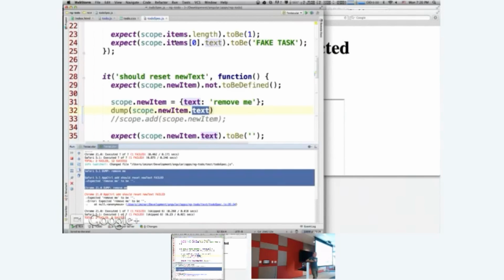HBO is building their new web presence on top of it using Angular, and what they did is ship pre-rendered templates to the browser, and then as the application is being bootstrapped, it just goes through the DOM and pulls the data out of the HTML, populates the model, and then kicks in the data binding to just get the client-side interactivity.